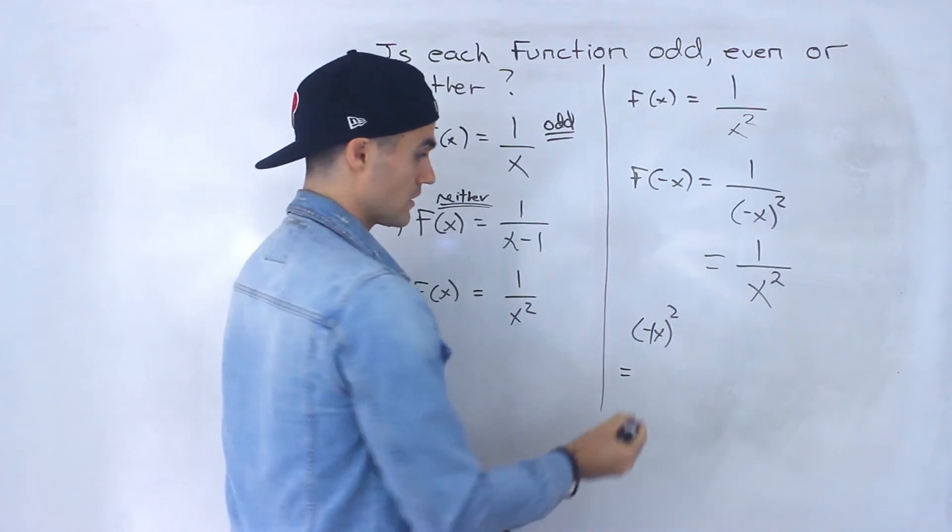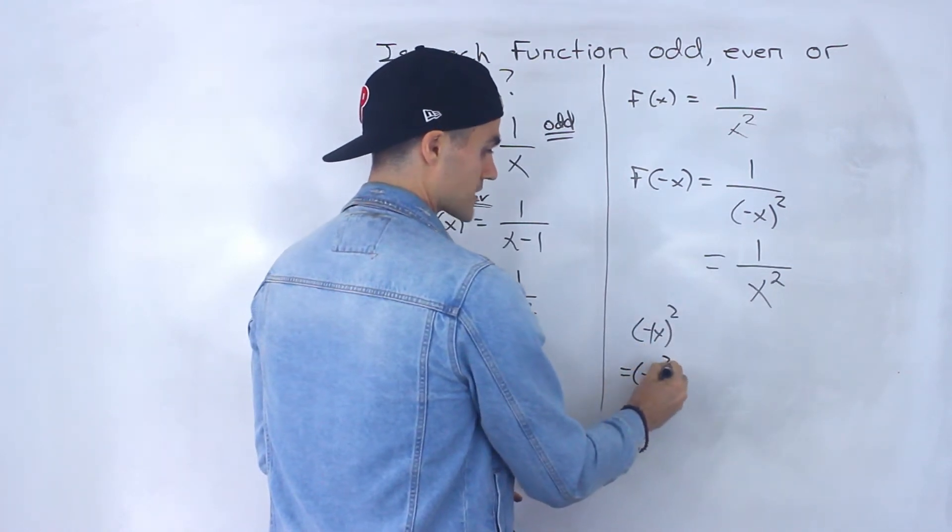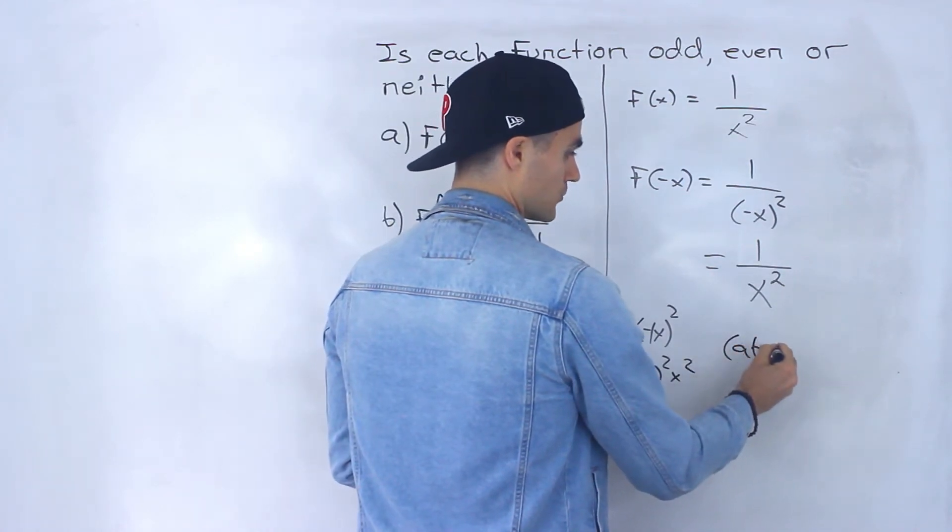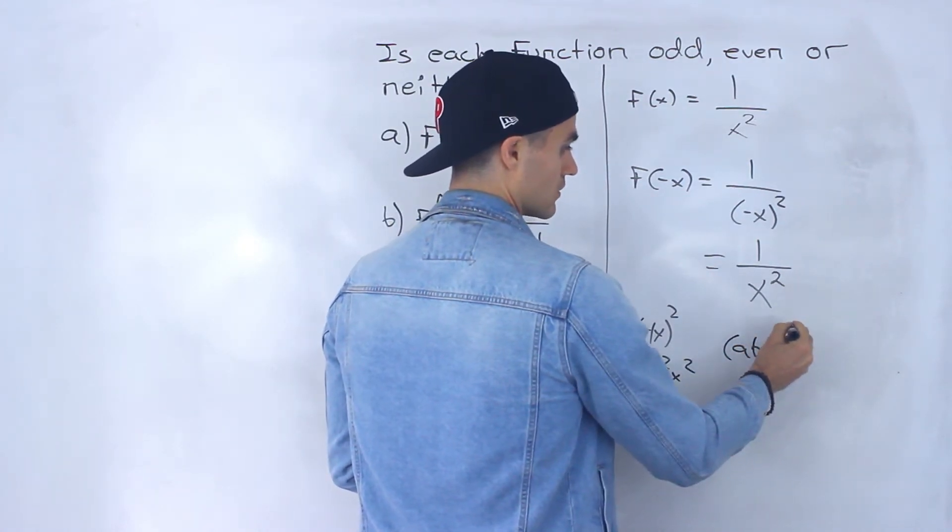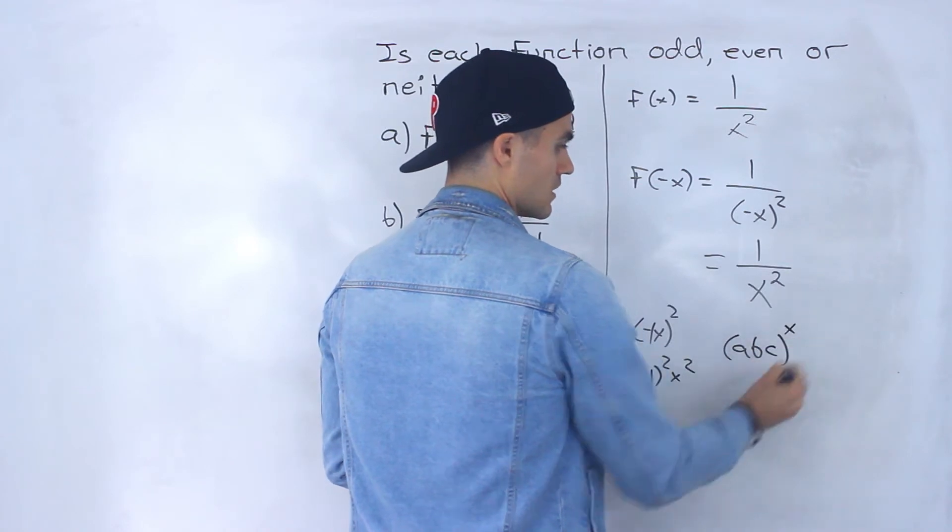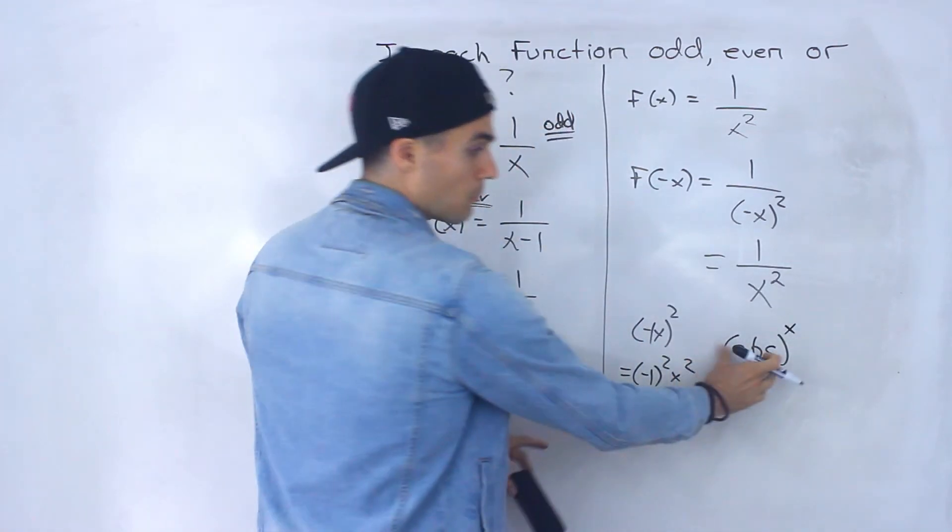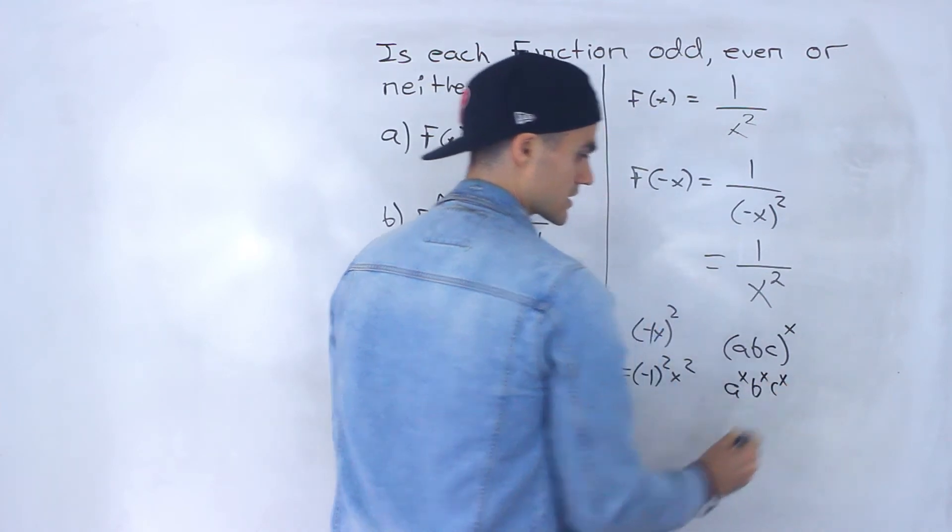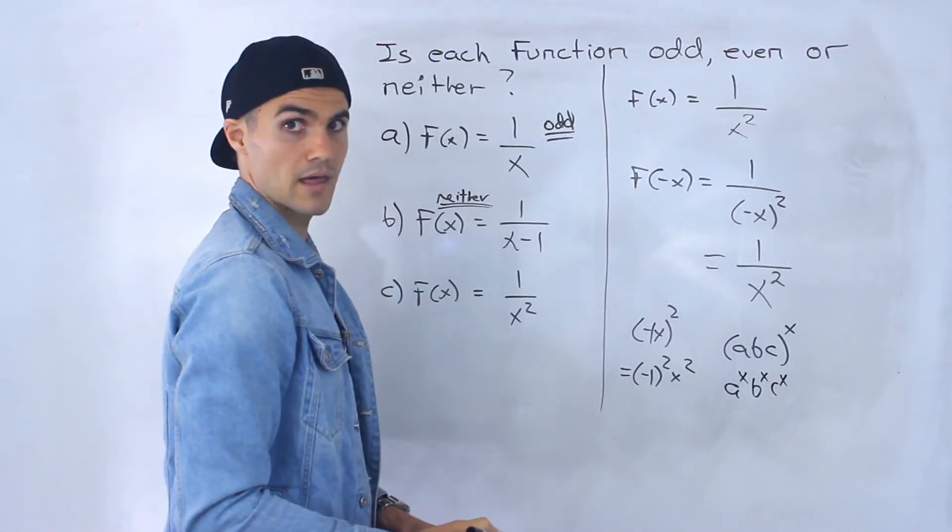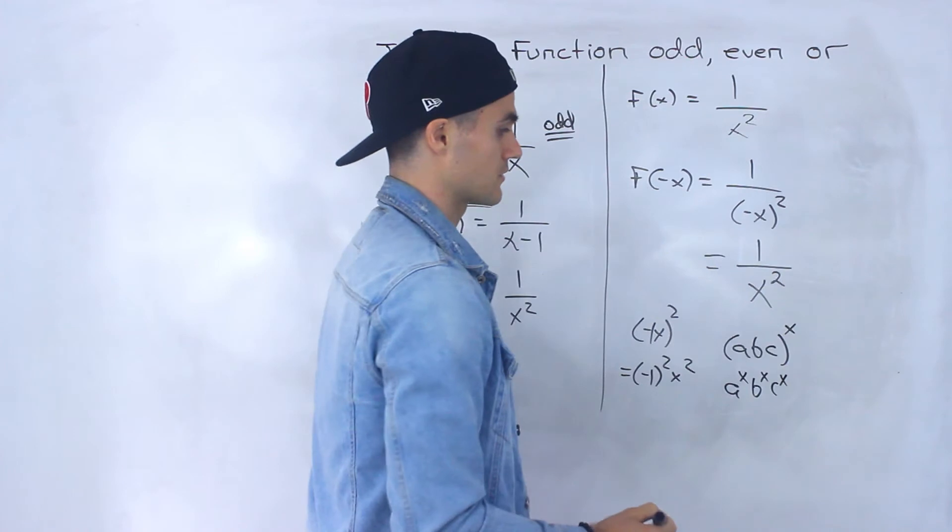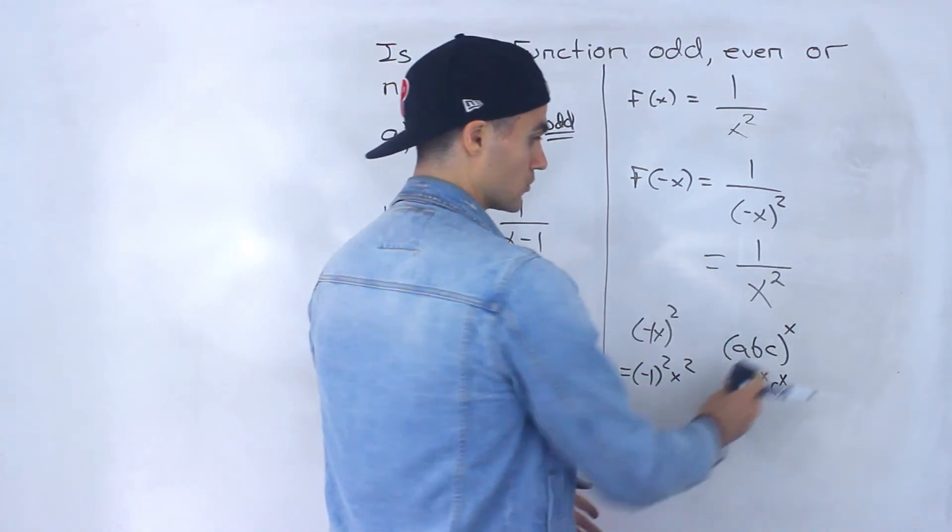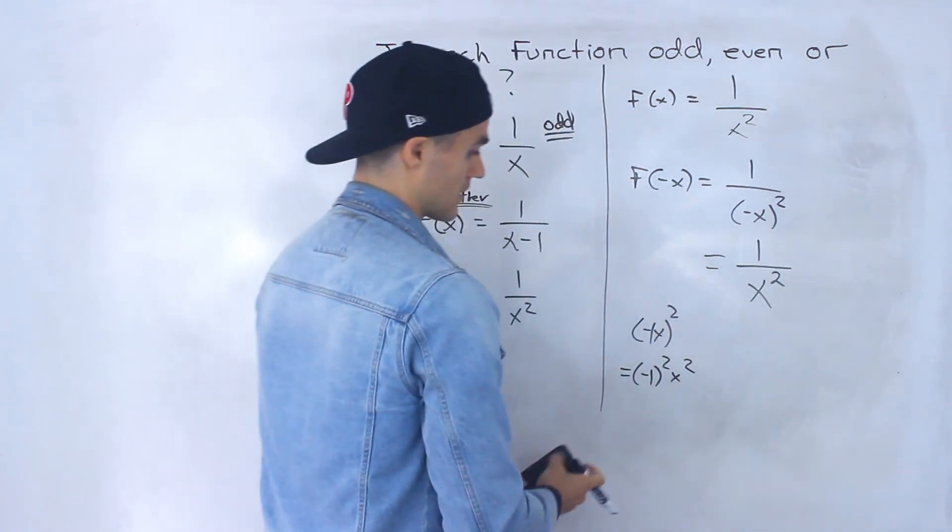We can distribute, quote unquote, that exponent to everything. Because if you have multiple functions, let's even put three or multiple expressions, all to the power of x, and they're all multiplying, well, you can take each of those expressions to that exponent on the outside of the bracket. You can't do this if they're adding, but if they're multiplying, then that rule does apply. So we just did that here.